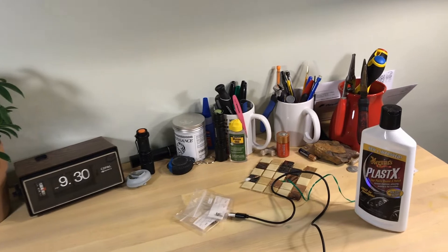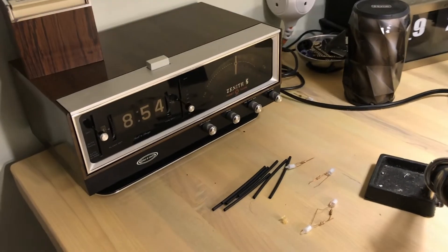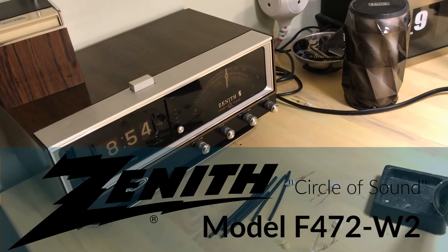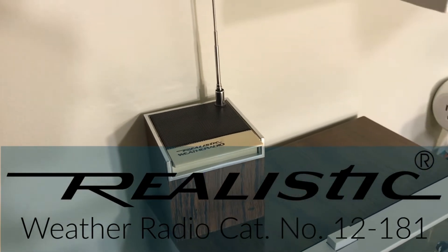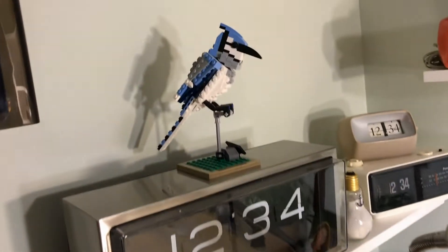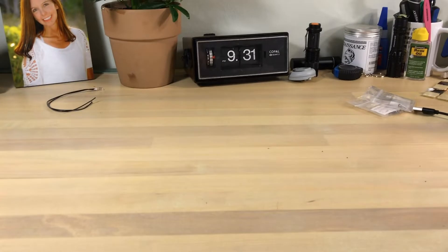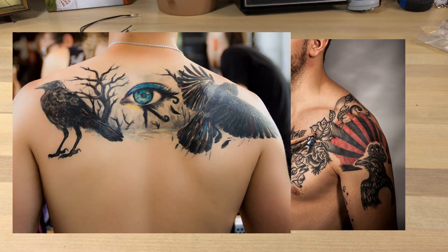That's a lot of my tools — when I'm doing videos you'll see me reach out, that's where I keep most of my tools. This right here is a Zenith Circle of Sound clock; at some point I want to make a video about that because I've done some restoration on it. That's just a Radio Shack weather clock I found at Goodwill — it's so cool looking I had to buy it and it works great. Some of this stuff is random — like the Lego birds; I like birds, so there's often a bird theme. My son got me that bird.